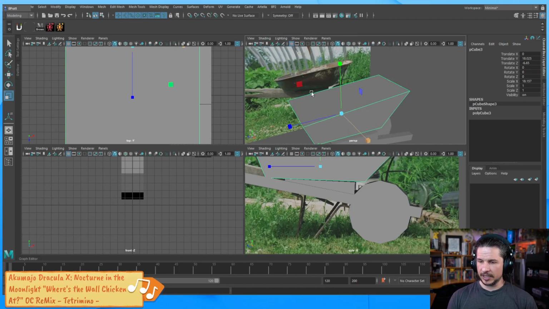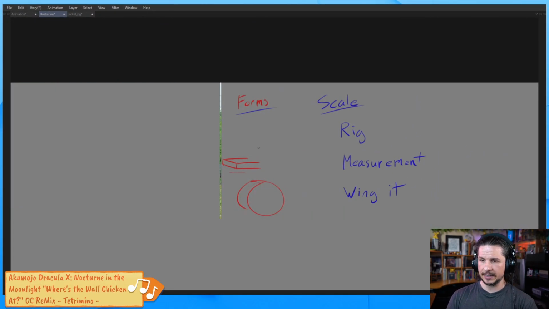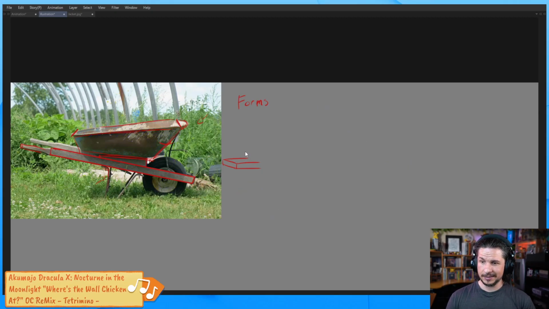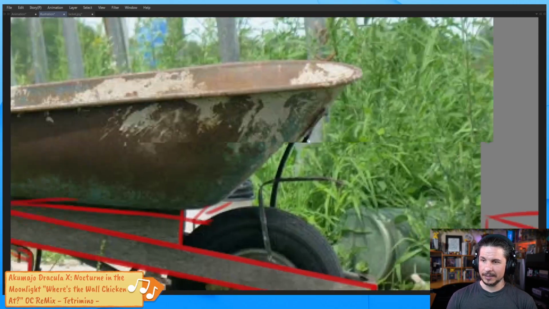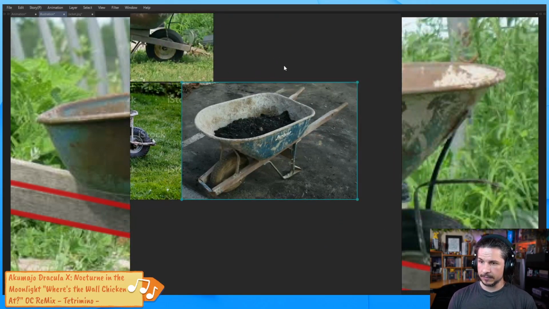Now, if we look at the shape, it's got a few elements that we'll need to get in here. And I just realized I drew all of this on the wrong layer. We'll have enough undos. Maybe. Not quite. Oh well. So we've got these flat sides right here. That's pretty simple. They're tapered inwards. You can actually see that here. So it's wider at the top than it is at the bottom. It's also wider at the front than it is in the back. So it tapers down and it tapers in at the back.